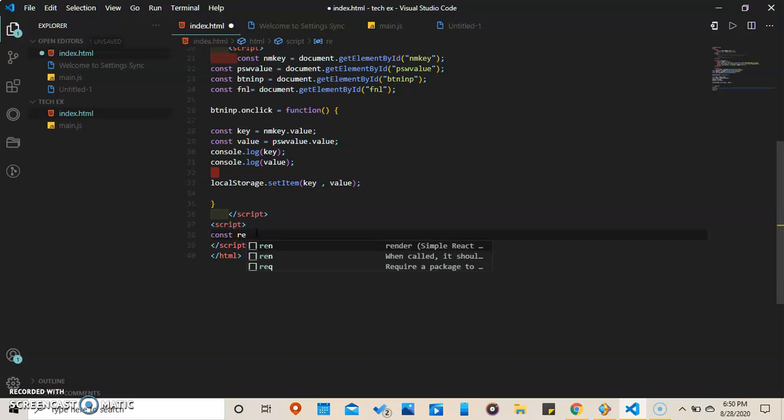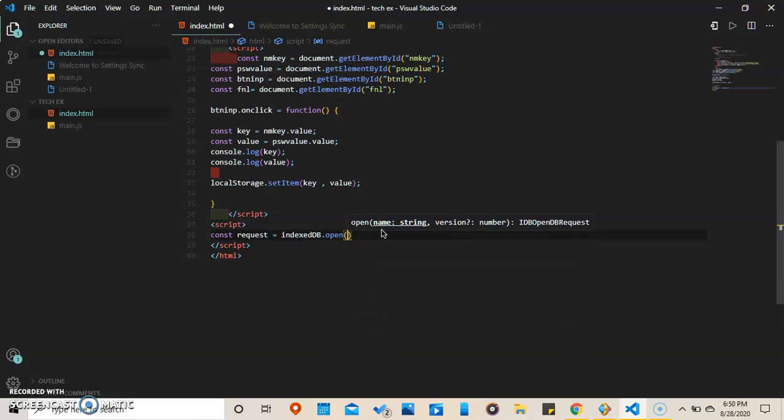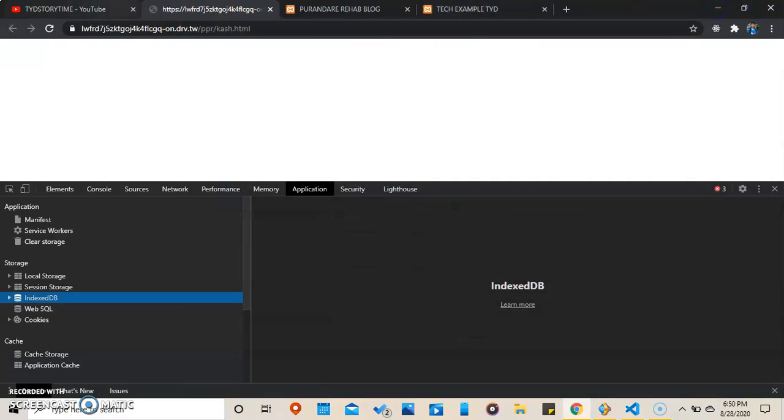Keep it as request. const request is equal to indexedDB.open. This is the main function which we need, which is indexedDB. So indexedDB.open, let's just put mommy, and let's save it.